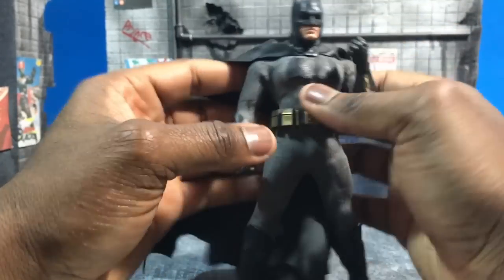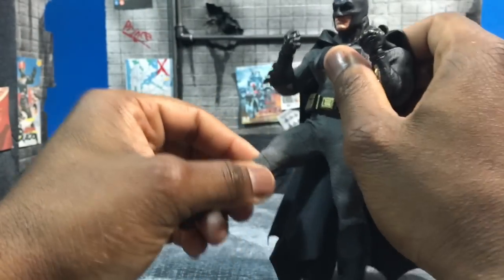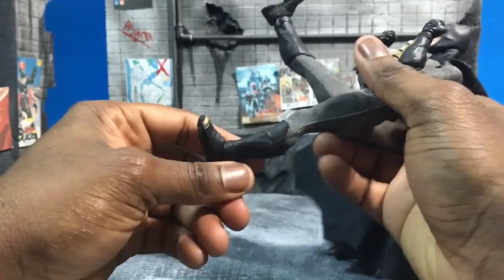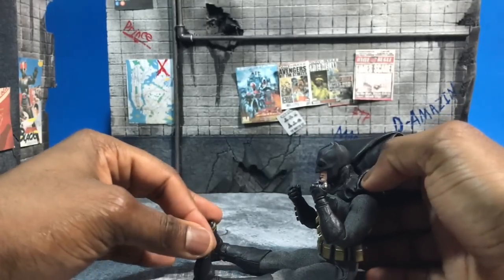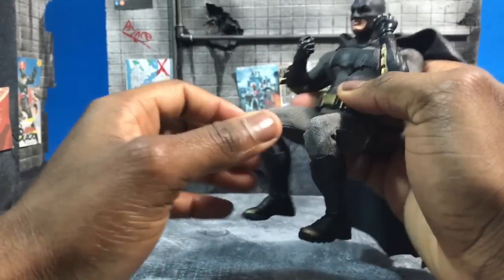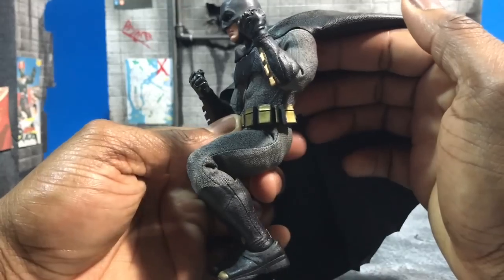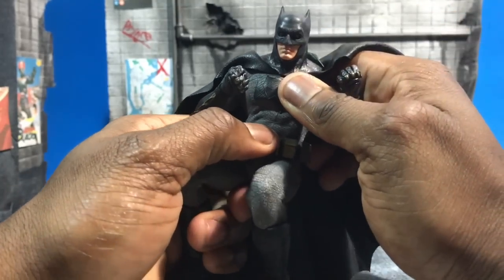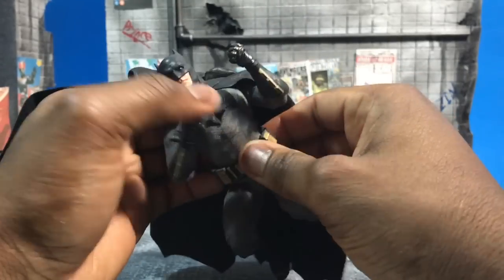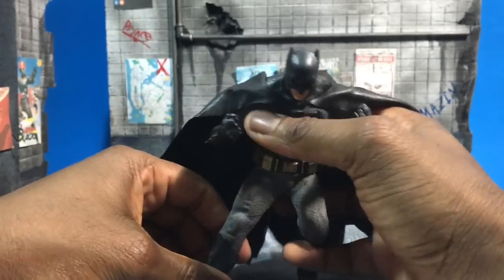It's double jointed. You can turn those arms all the way up. Tons of muscle. You see the mass there. The crunch can't go too far forward, but he can actually sit and go forward. So if they ever make vehicles for it, you know that this Batman can sit in a vehicle. At the ab crunch, you have to push forward just enough to get a little bit out of it. You're not going to get tons. It can go pretty far backwards, though, but not forward. So that's one thing you miss out on when you compare it to the Mafex: the forward ab crunch.